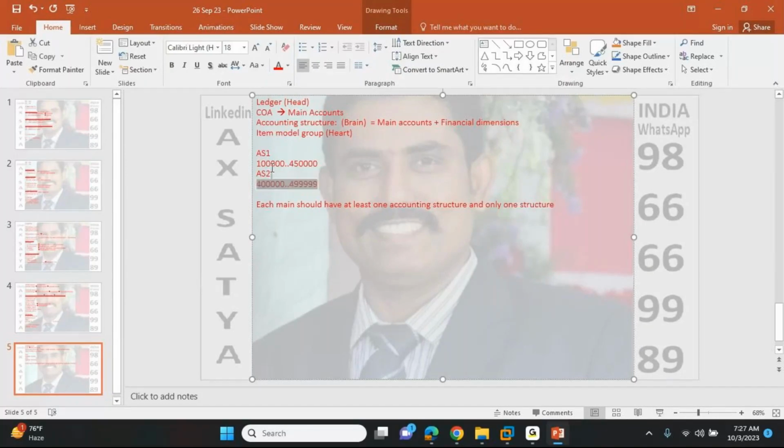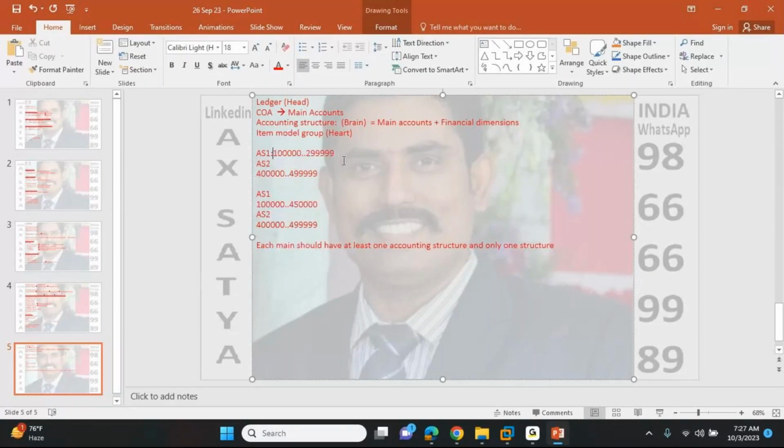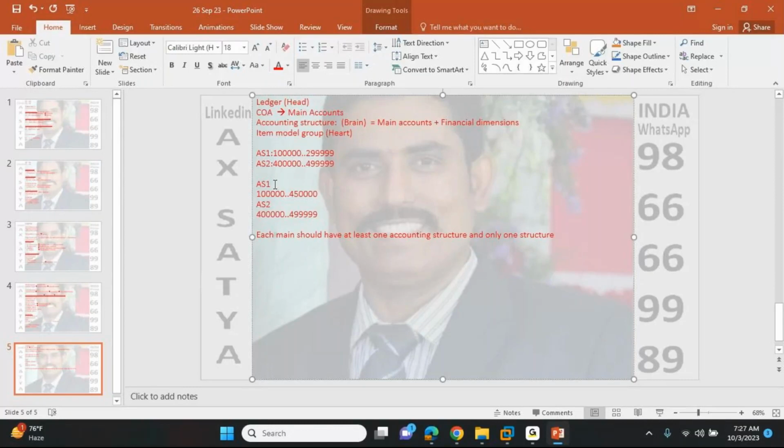You should not create like this or like this. Each and every main account should have one structure. This is also wrong.